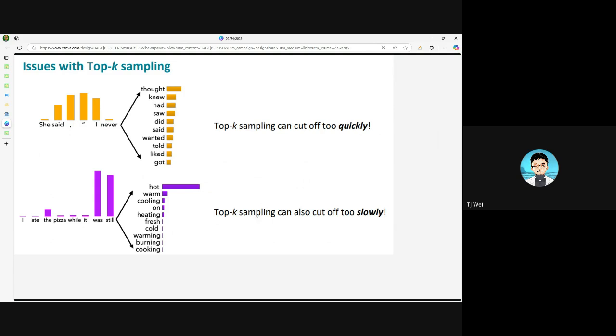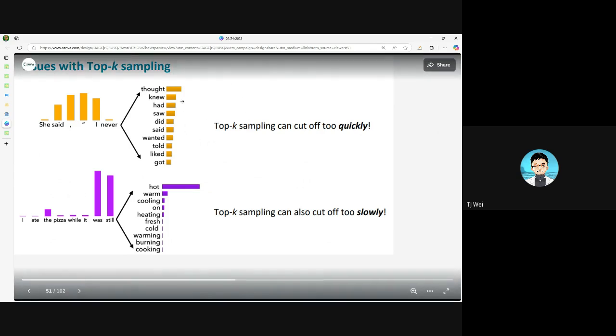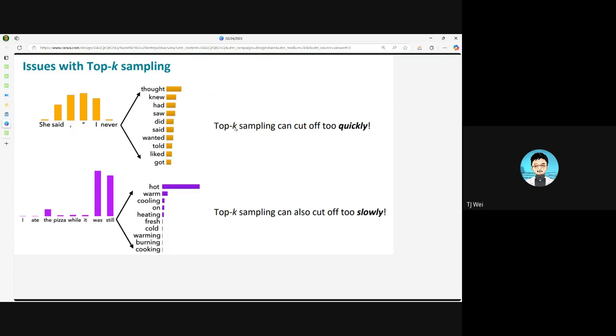So this will have a very small risk, but still the risk is there, and the error can still accumulate. If you are generating 100 tokens, it's possible that even if just one token gets wrong, it will affect the following tokens. So this is still an issue. It's just a much smaller risk compared to the original one. And the cost of this approach is that it sacrifices creativity or variance. It is not that noticeable, but what is sacrificed is the creativity, and the second thing sacrificed is the quality of the generated text.